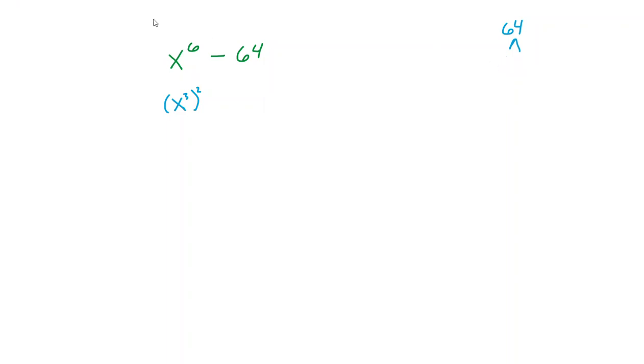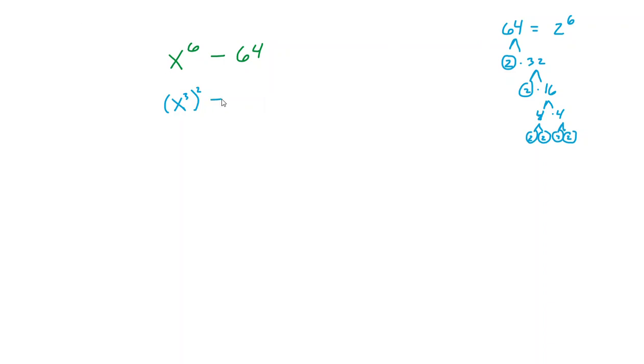I know it's even, so I'm going to just divide by 2. So 2 times 32, and that's even. 2 times 16, and that's even. I think you probably know that that's 4 times 4. And that's 2 times 2, and that's 2 times 2. So, how many 2's is that? 1, 2, 3, 4, 5, 6. So 64 is 2 to the 6th power. So we had x to the 6th power minus 2 to the 6th power.